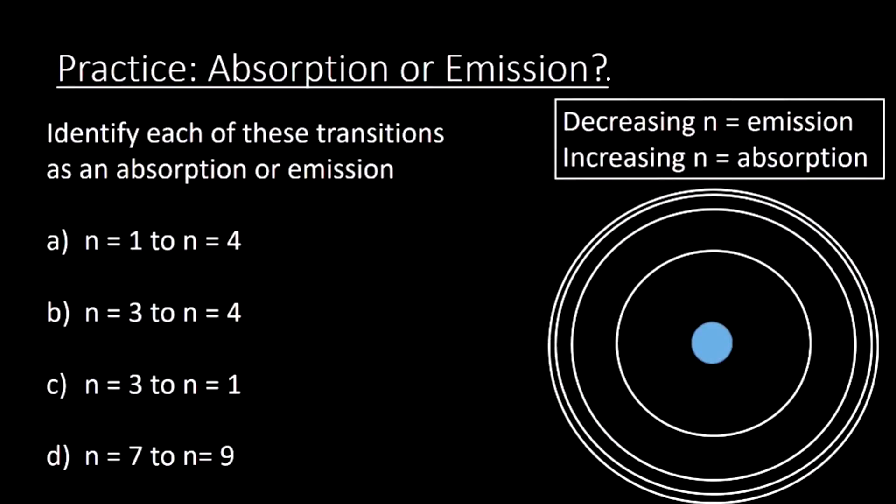The last thing we're going to do is we're just going to look at these different transitions here. We're going to be basically thinking about a spot the electron starts and a spot the electron ends and decide if that's an absorption or an emission process. We're going to identify each of these transitions as an absorption or an emission. So first, problem A says we go from n equals one to n equals four. So that's like an electron starting out in our first ring and eventually going way out here to the fourth ring. Well, does that take light or does it give off light? Remember, just like going upstairs takes energy, going farther away from the nucleus takes energy. So that's going to be something that takes light and that's an absorption process. So an absorption process, we'll see that the n value increases.